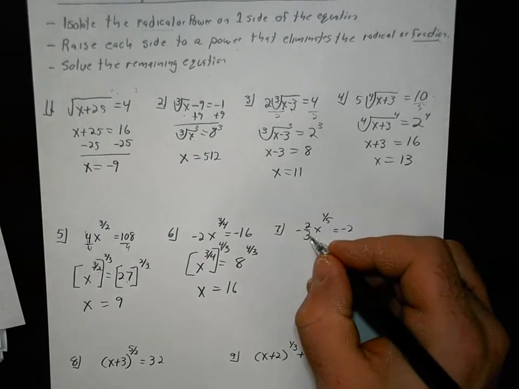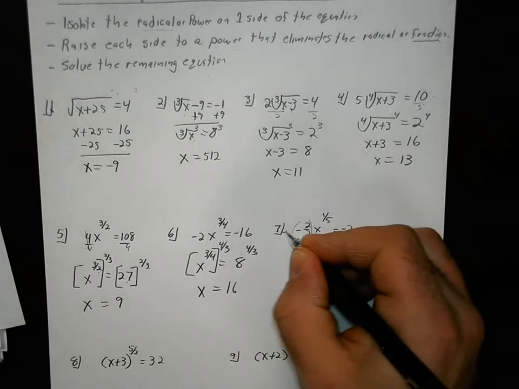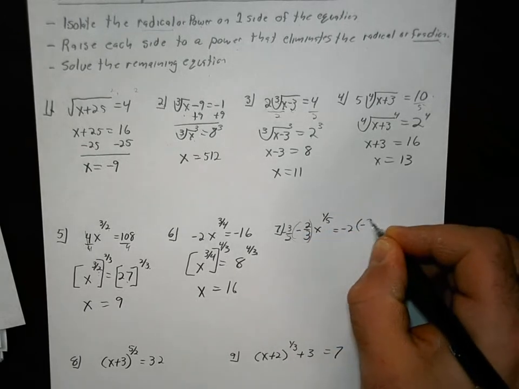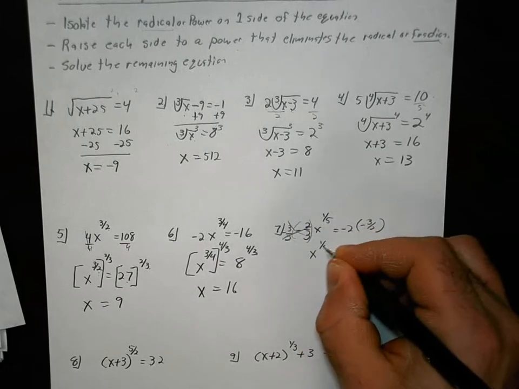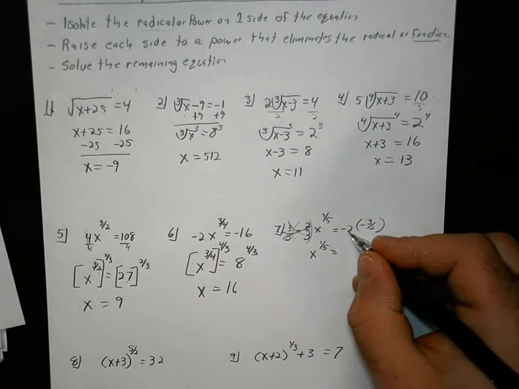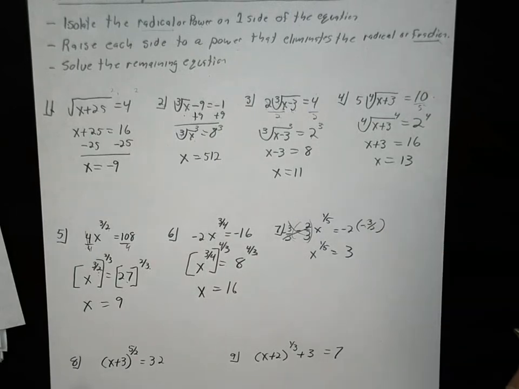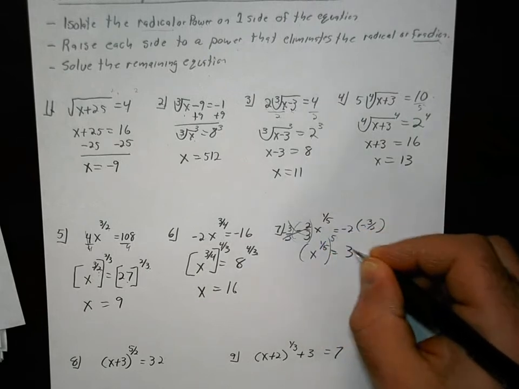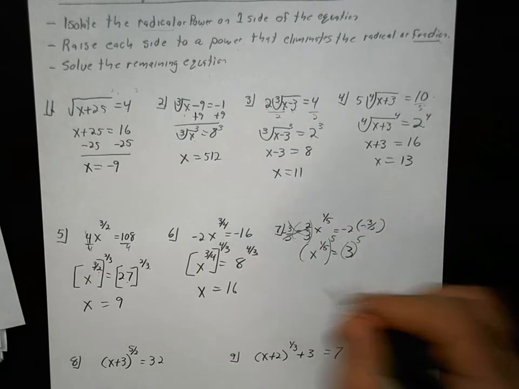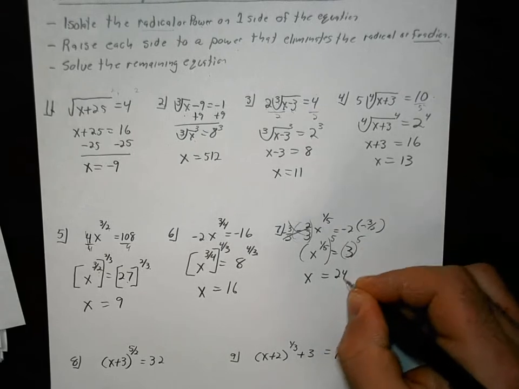Okay, same thing here, but first I got to get rid of this negative 2/3, so I multiply both sides by negative 3 halves first. And that's going to get rid of that, so I get x to the 1/5 equals negative times a negative is a positive 6 over 2, which is 3. Then how do I undo 1/5? I raise both sides to the 5 power, 5 over 1. So that gives me 3 to the 5th, which happens to be 243.